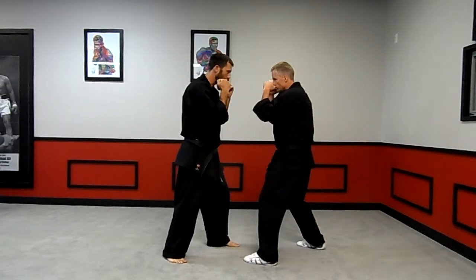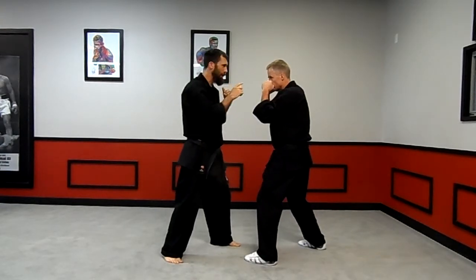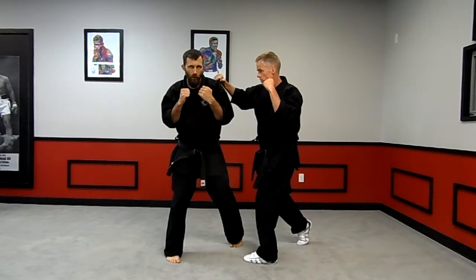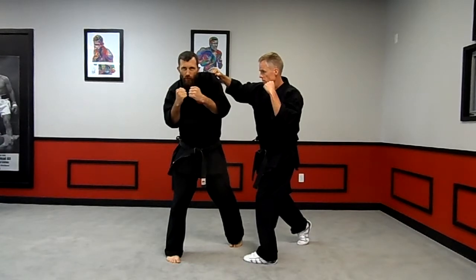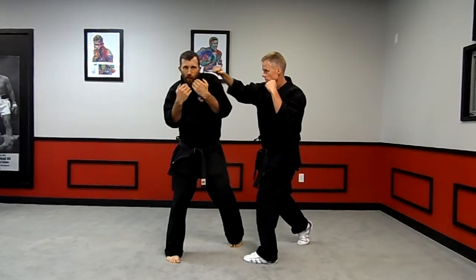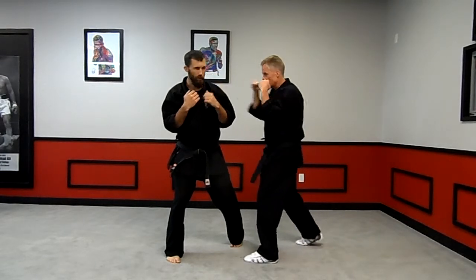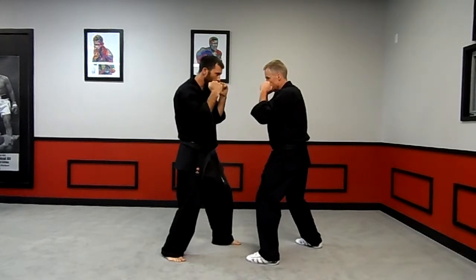He's gonna throw first from his rear hand. As he does, I'm gonna pivot away and back on guard. I wanna show you one thing I didn't show before. As he throws that hook, I'm gonna take this forward shoulder and I'm gonna shrug it up. What that creates is a little bit of a barricade, so if he does punch in range at me, maybe I didn't fade away enough, my jaw's not hanging out there exposed, okay?